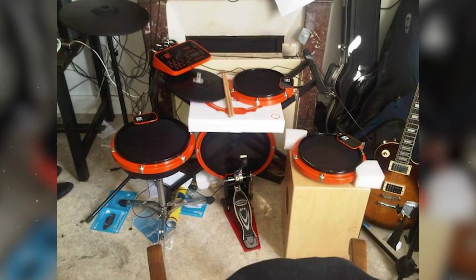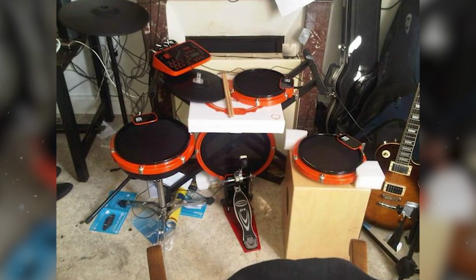Okay, so this next drum set is sent in by Yael. Sorry if I mispronounced that. I've never actually met anybody with that name before. Cool. So this is certainly one of the drum sets of all time.